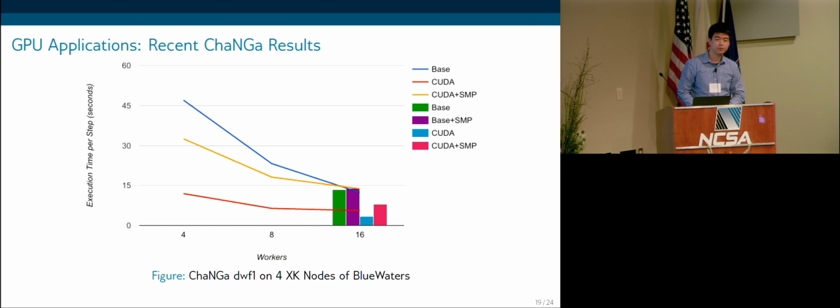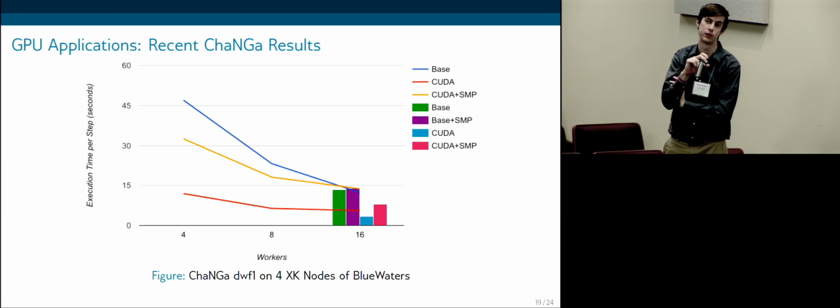These are older numbers. So basically the question is, why is SMP mode slower here? This is a small scale problem, basically. I have other numbers, which I didn't put in the presentation, where SMP mode is necessary for scaling, and it's actually a lot faster. These are old numbers from a couple months ago, and I didn't have enough time to get updated ones. I think we fixed this, but we can talk about it afterwards. I think ChaNGa at small scales for some reason does not work well with SMP. It might be because we lose a comm thread, but we haven't totally figured out why.